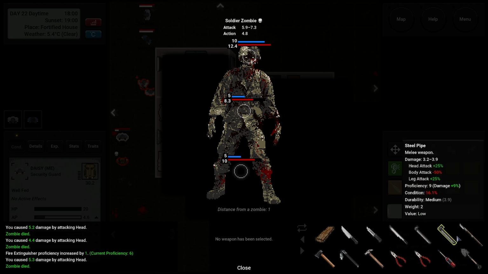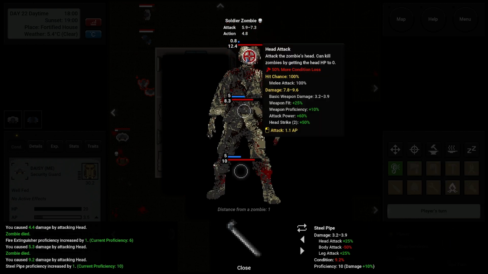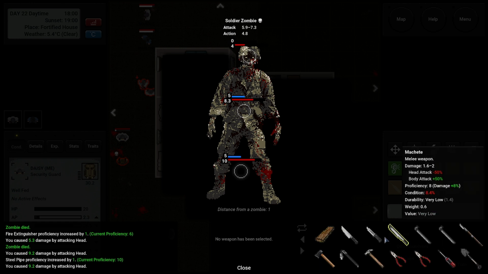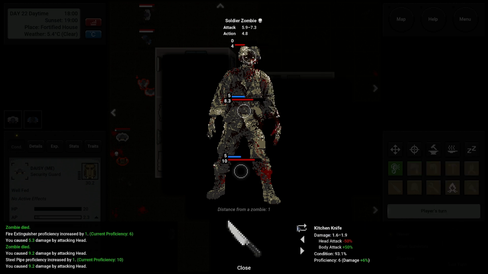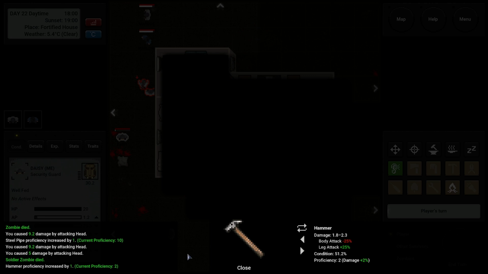So the big one was the axe, which is over here. It is running out of condition a bit, so I'll see if I can get away with some pipes. Okay, I need just 4. That should be one of the knives. No, not that knife, because that knife's about to break. Okay, we've got to find a more suitable... That will work, yep, and I've got condition on it.